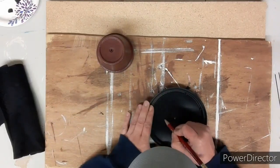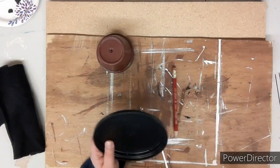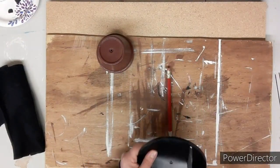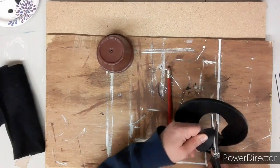Next, I'm deciding where to draw the face. I go for this middle piece — I liked having that little part in the middle popping up because I thought it would be cute, kind of looking like a nose. I cut it out with my scissors and it's super easy because it's plastic.